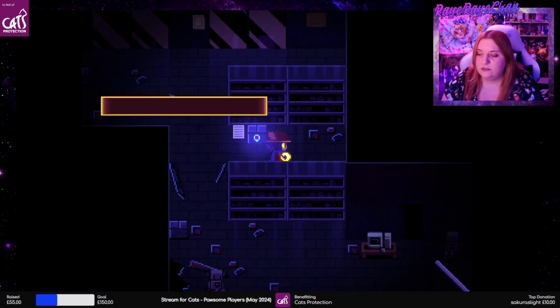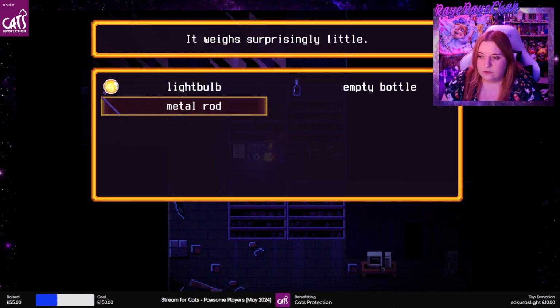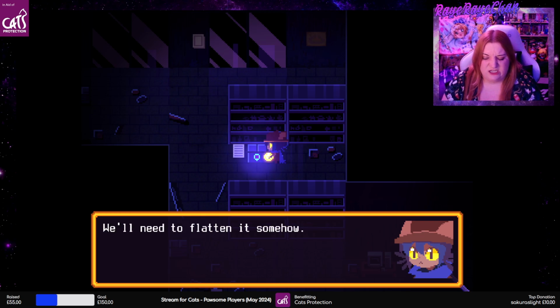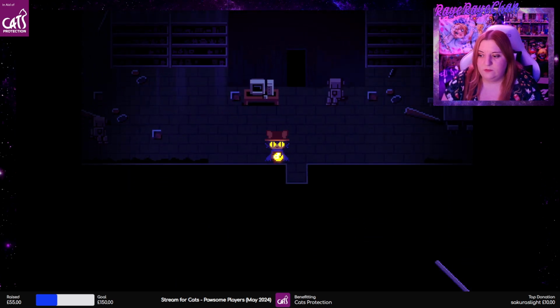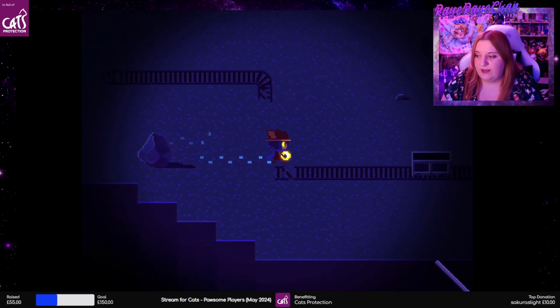So the box looks interesting. I wish I had something to pry it open with. My pipe won't fit under the cracks. We'll need to flatten it somehow. So we need to flatten the pipe. We need to find something where we can put the pipe down and flatten it.